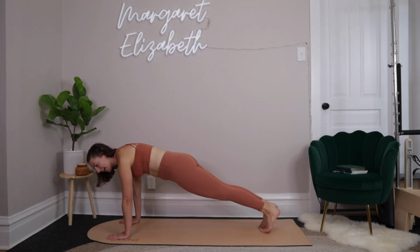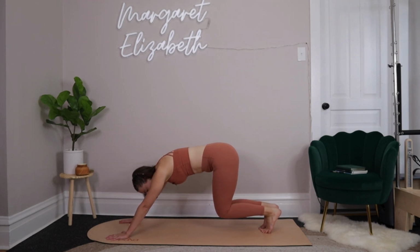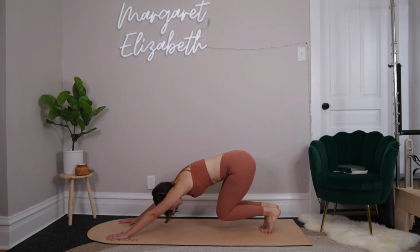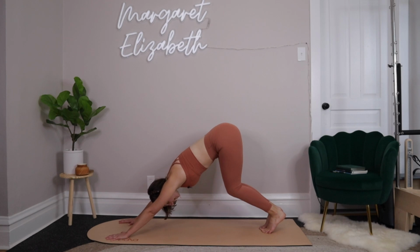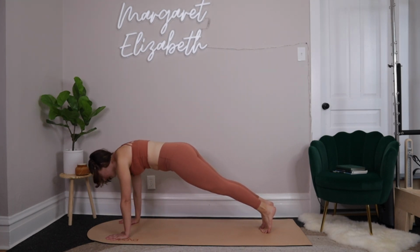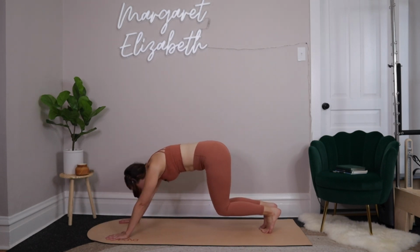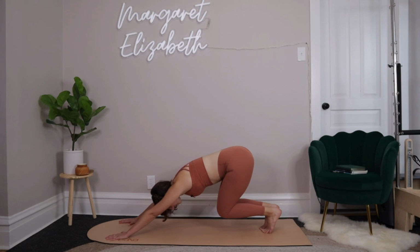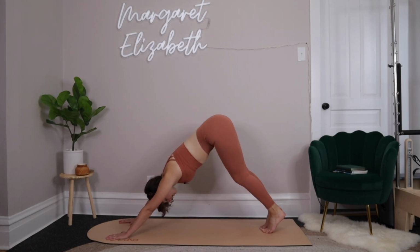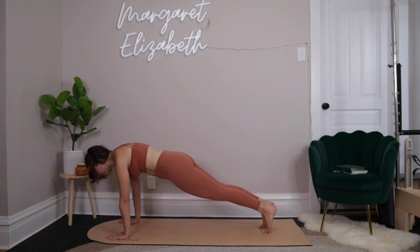All right. We're going to take a big exhale as we bend at the knees. We press the hips closer towards the heels. Okay. You'll pause right here, pressing your chest towards the tops of your legs. I want you to press the hips up straight and out through your legs. And then inhale, pull things forward, coming back to plank. Exhale, we bend the knees, send the hips towards the heels. Pause right there. Press the hips up, press the legs to straight, and then inhale, shift forward to plank.